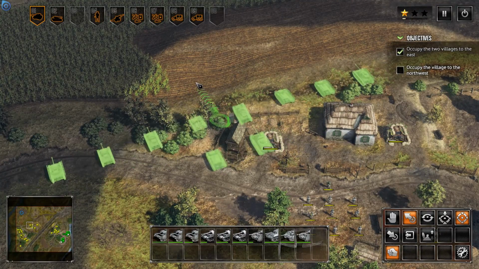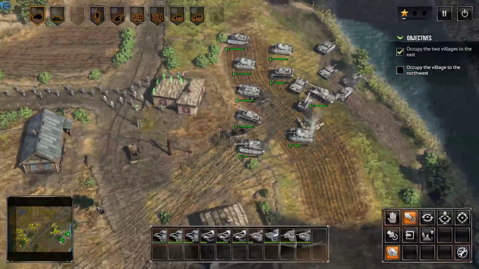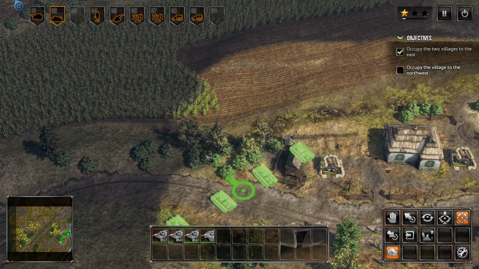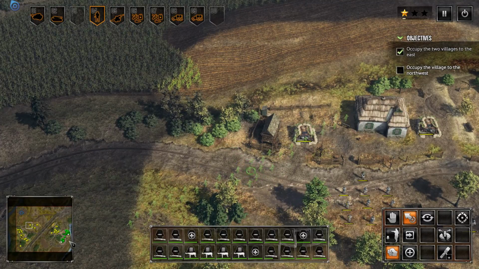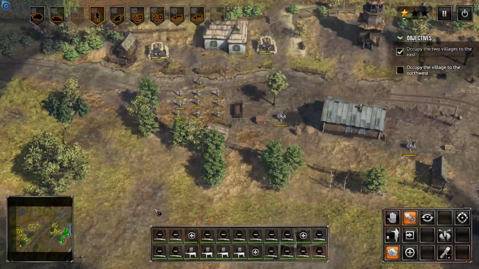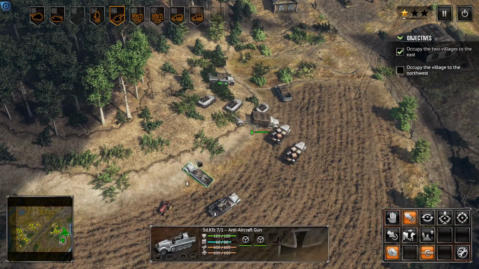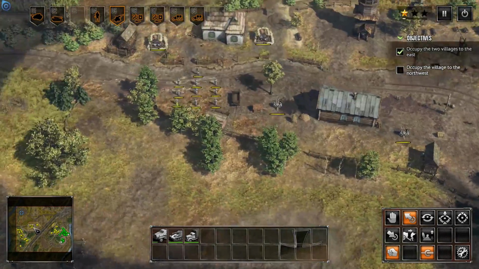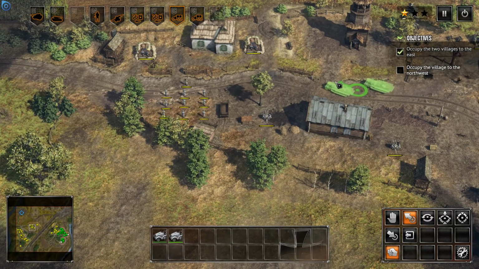So let's get them into that line like I said. All the infantry can come over as well. We need to get our artillery over here, and the rest of our forces, so transporters 6, 7, 8 and 9.